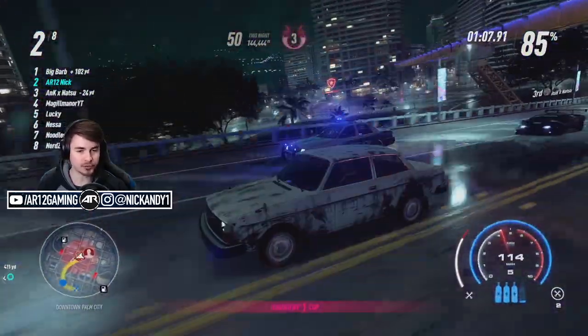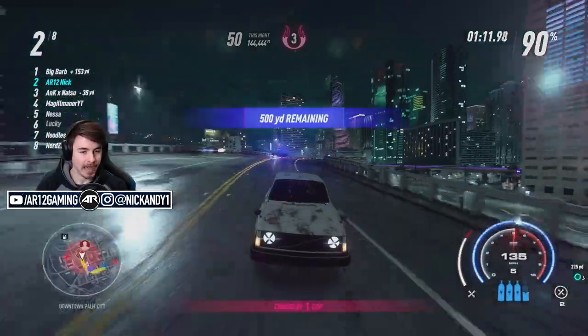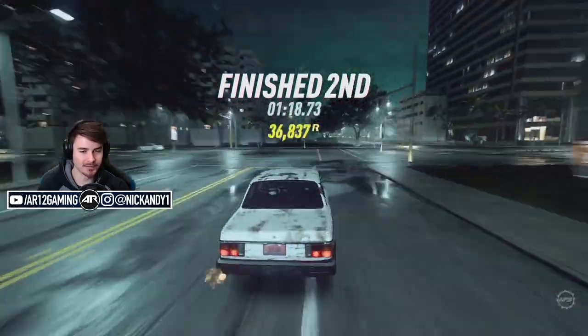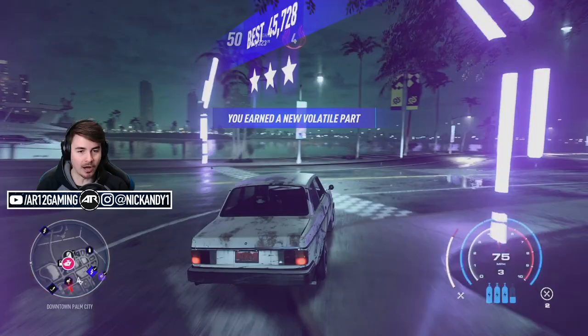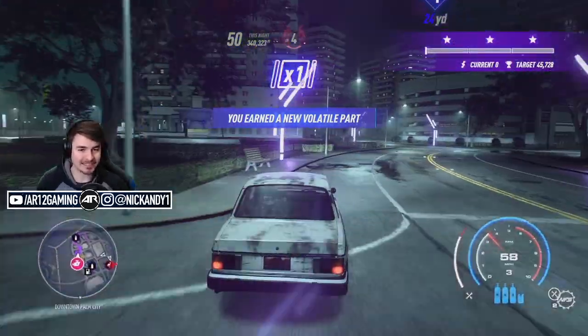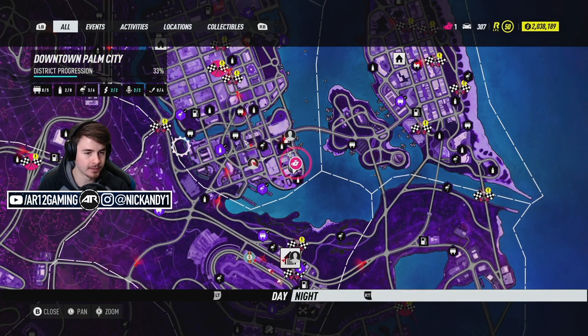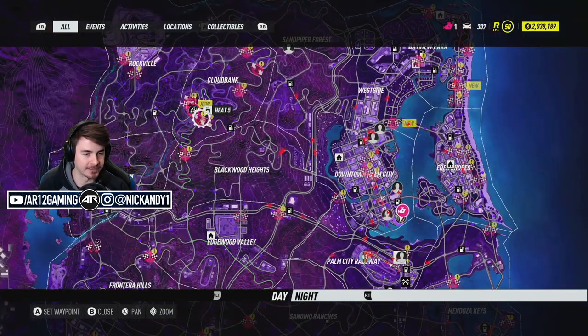Yo, that cop just took so much health off me. Ank just pit maneuvered the cop. And across the line. Second place. We take a little bit of damage, but we get away from the cop. I think we also get a high heat level part. That ain't bad. All right, how are we doing? We are currently heat level 4. Maybe let's leave the city and do a race where our heat level 5 race is going to take place.